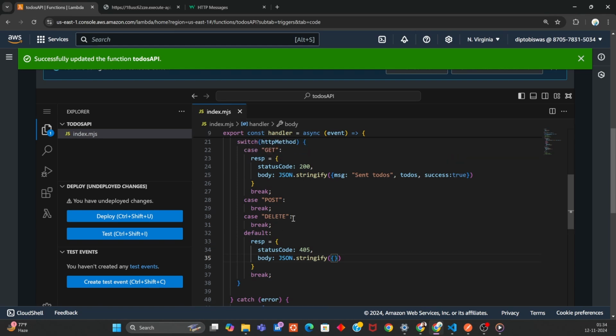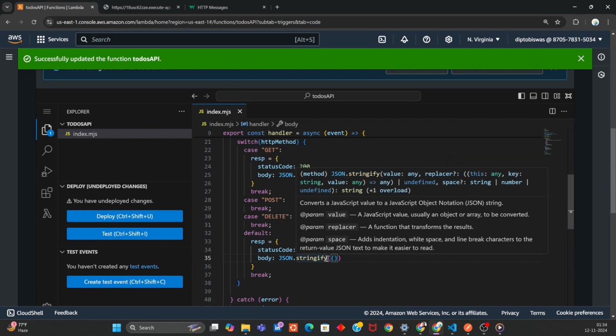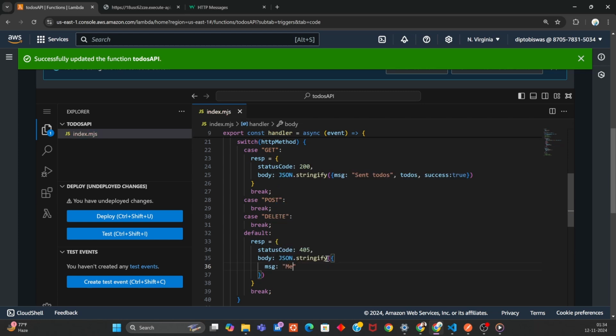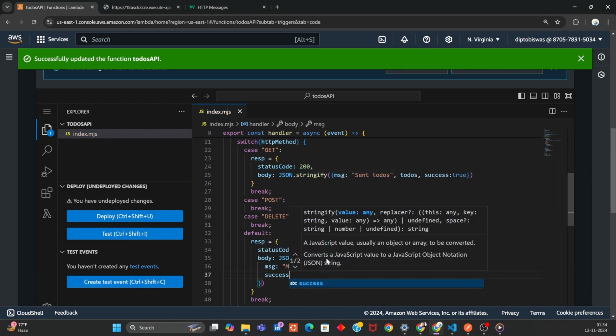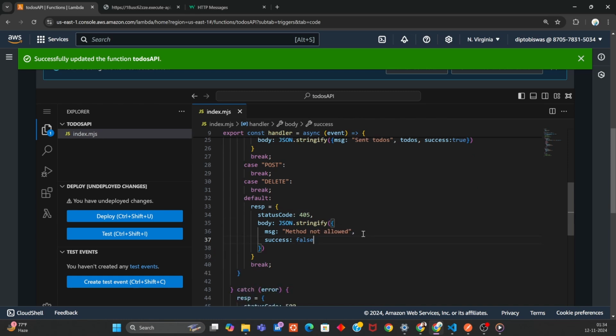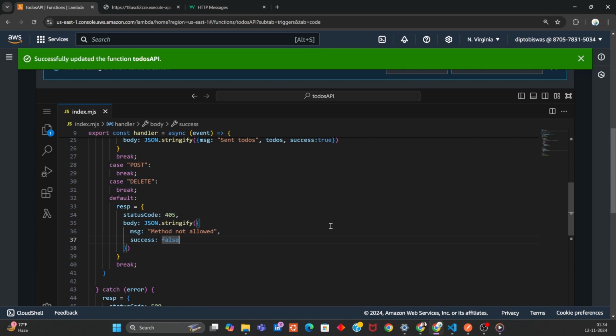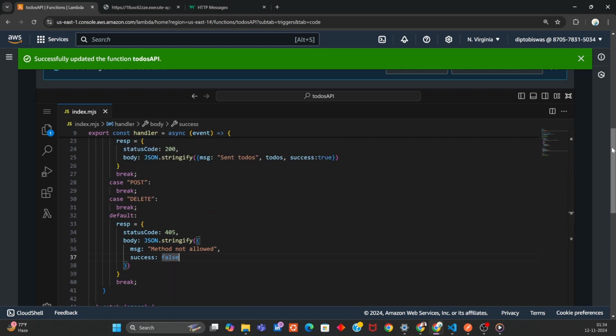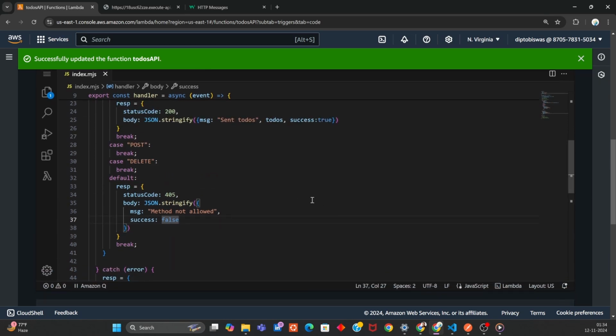So these are all methods. If somebody tries to do a put, we will say that method not allowed. So message is method not allowed. And success is actually false, because by success we mean what they're trying to do. For example, if they are sending a put, they want to put. That is not allowed. Yeah, and let's close this thing because we know the command, and let's have some more space. I don't like, you know, taking up the space. Very bad, very bad. Okay, so now let's write the post also.